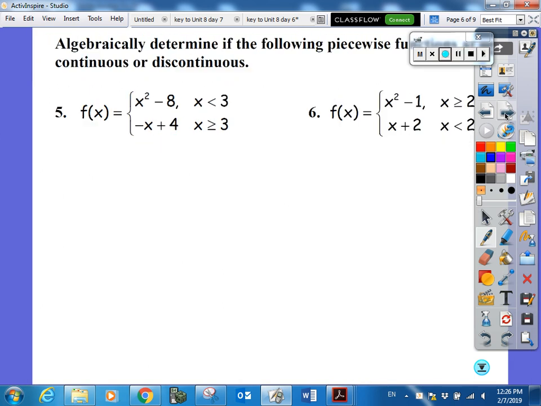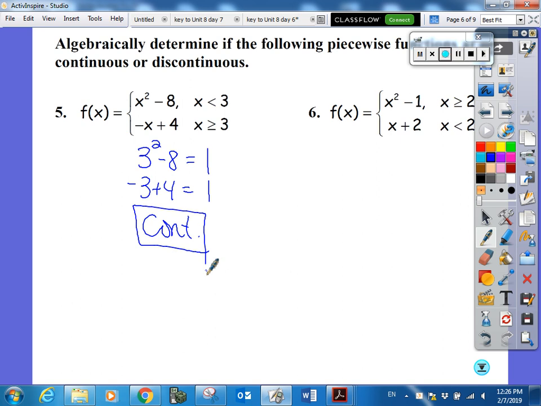So algebraically, how you show that is you just pick this number. This number has to be the same. It will be the same. If it doesn't, then we're not meeting. Then we're at x equals 2 and x equals -7. There's no way for them to meet. Do they meet at the same place? So this is how you would show that work. 3 squared minus 8 equals 1. -3 plus 4 equals 1. 1 equals 1, so it is continuous. Because one graph went to 1, the other graph went to 1, they met at 1, so therefore it was continuous.